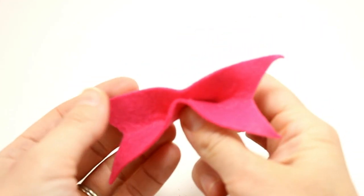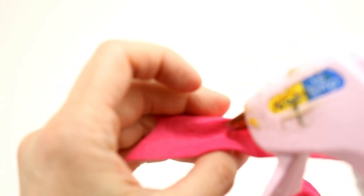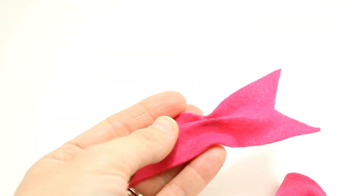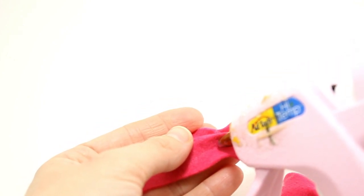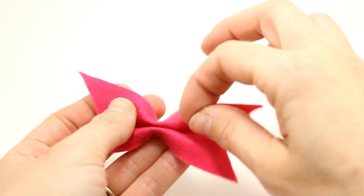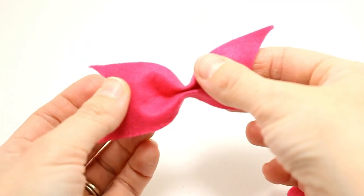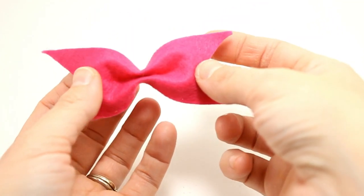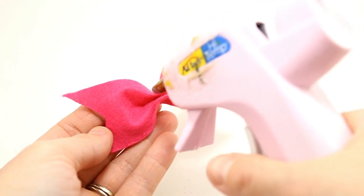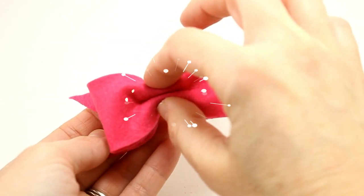Pinch and hold that till it dries. Fold this part back, add a dot of glue, fold the center back again, open that back up, put some more glue, then fold that back to your center and pinch. It's a lot easier with felt to make your creases — with fabric or ribbons you often have to do sewing, so this is a great no-sew method. Get your hot glue one more time and put some glue right over the top.